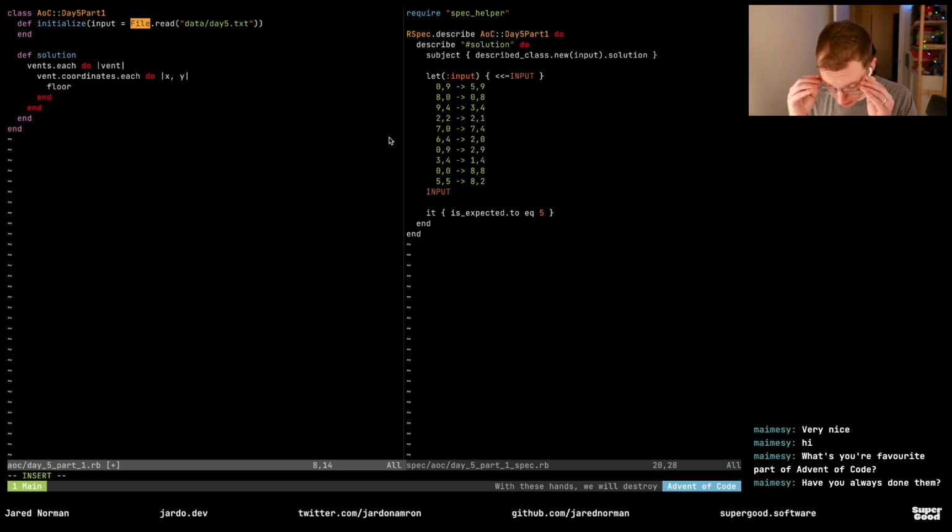Floor is probably a bad name for this, but it's the ocean floor that we're mapping out here, and we'll say floor[[x, y]] += 1, and then the solution is floor.keys.count, and we're counting the keys where the value is greater than 1. I'll just put greater than or equal to 2 since it matches the puzzle, right? Okay.